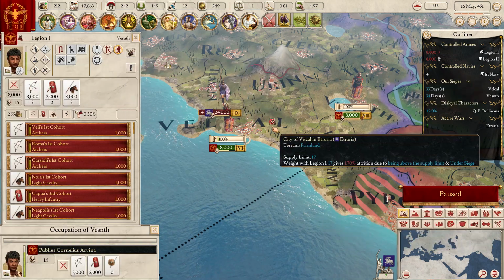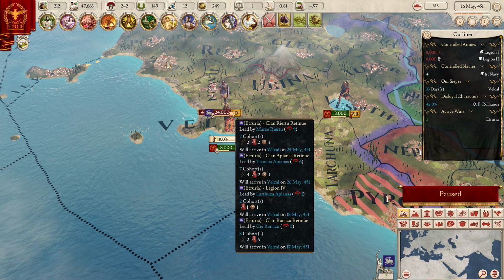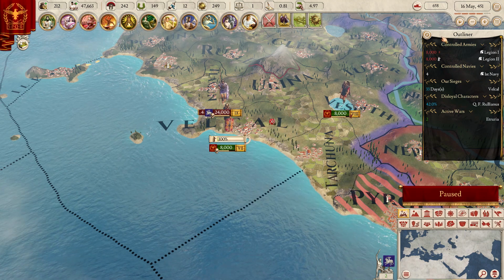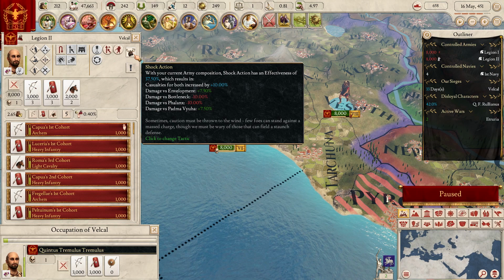Now this is going to be really relevant. Why? Because we're going to use this general to take over the combat here. So he's going to arrive in 10 days, and we're going to arrive 5 days after him. Let's see how this goes. Basically, we're going to be talking about these actions.